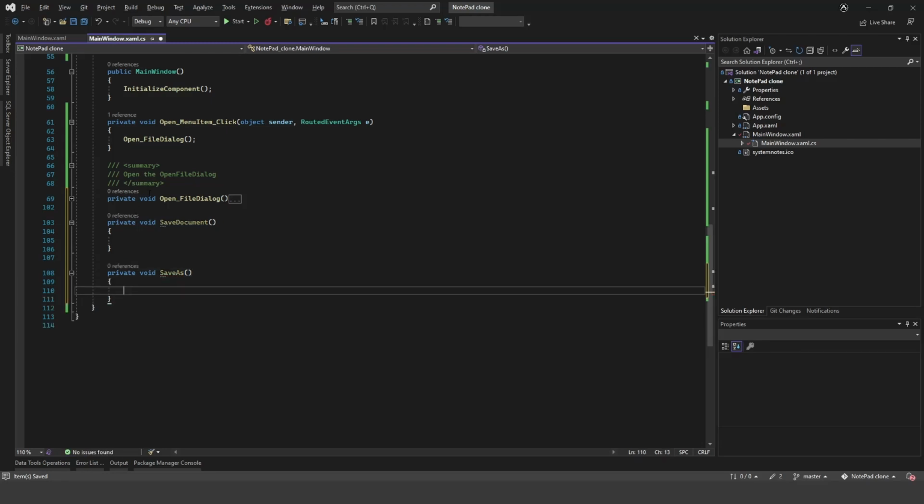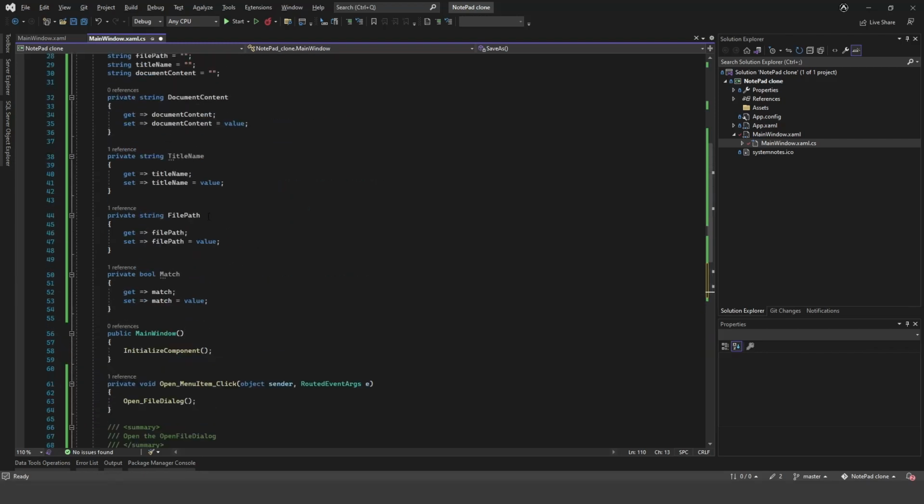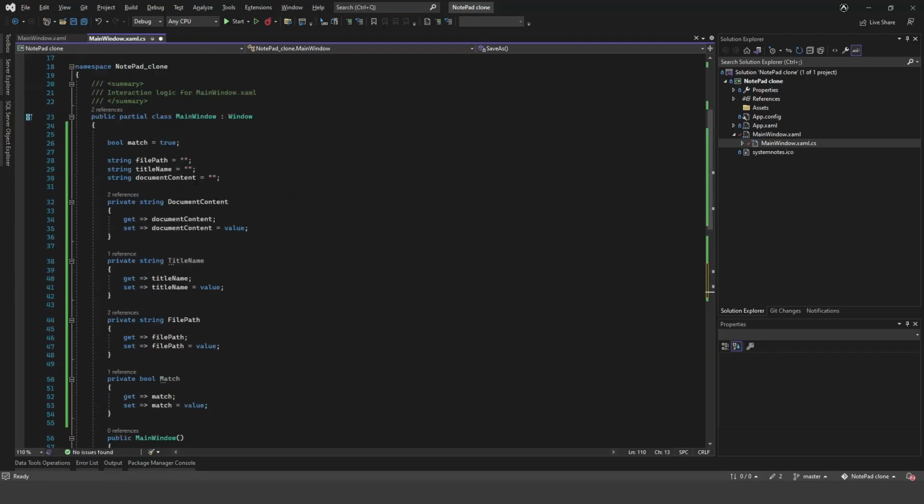And the way this is going to work is we've got this up here, we've got the document, the file path. So we're going to first check to see if they match. In fact, let's not get confused. So first of all, we'll check to make sure that there is a path in there.